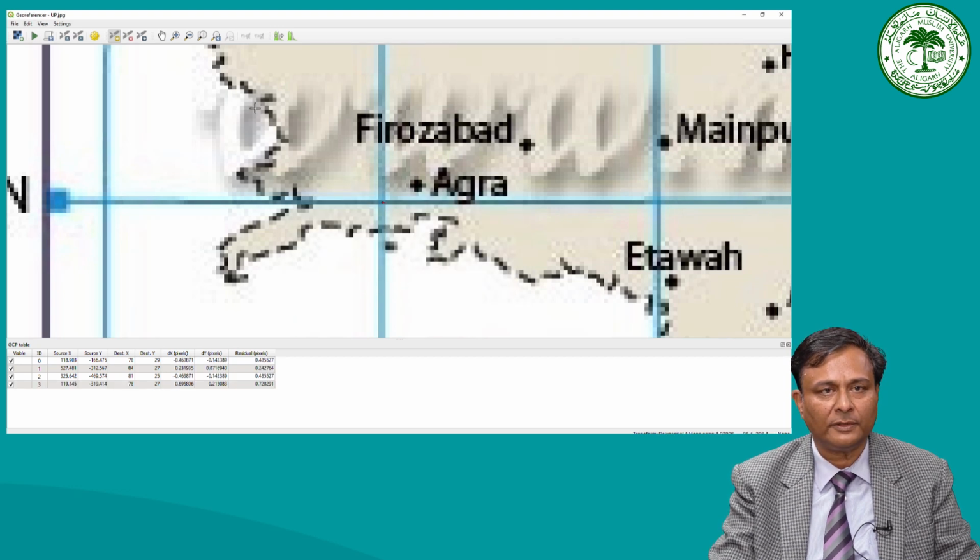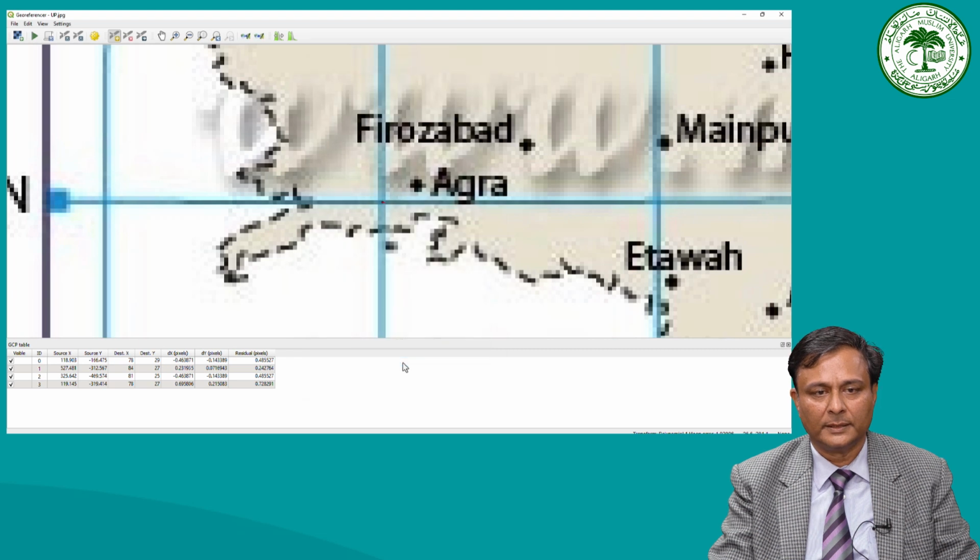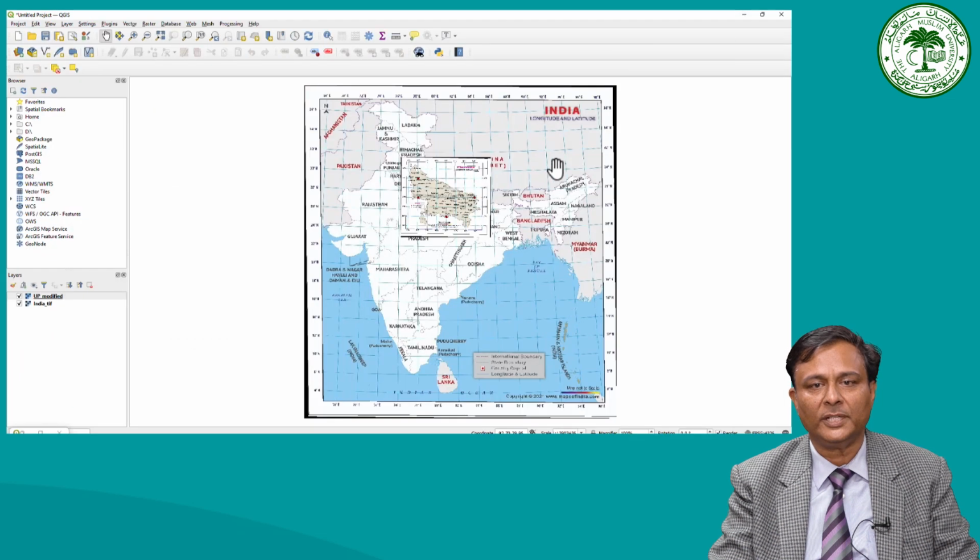So this way we will have, then again the same thing, polynomial 1 is OK, nearest neighbor is OK, WGS 84 is OK, and it is also OK. Save GCP, load in QGIS, and I'll put OK. Then I'll say run, and this way we would be georeferencing it, and it will be appearing like this.